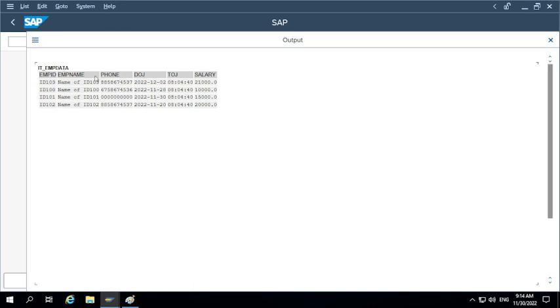So now tell me what is the order it is following. Where is our record which we added using insert? Top, as the first record. The remaining records are at the bottom. So the append statement will add at the end, but the insert statement adds at the specified position. We can define that position, in which position we want. Clear? Yes, sir.